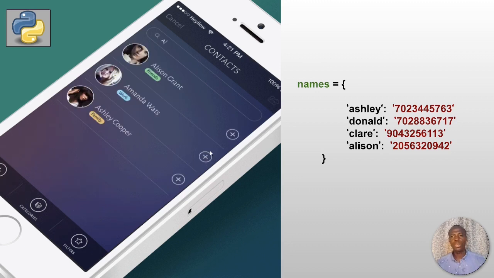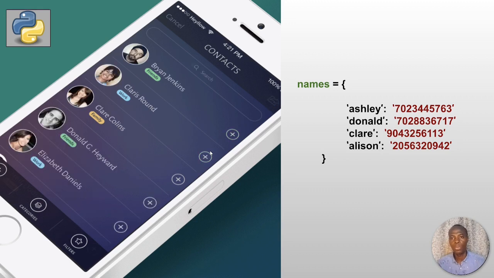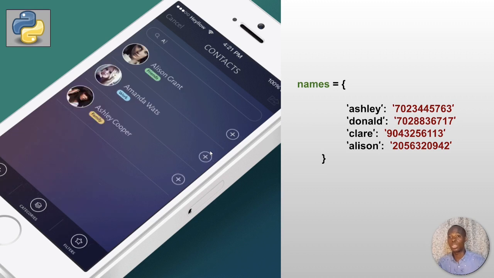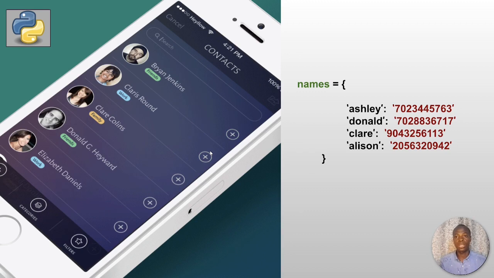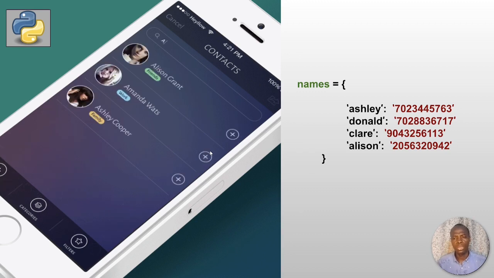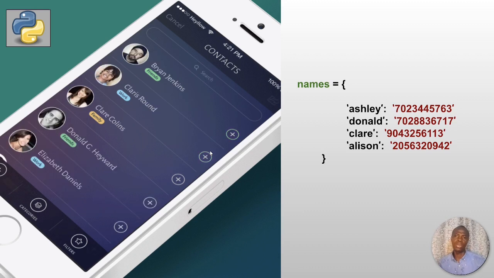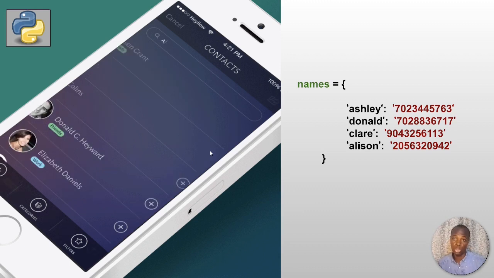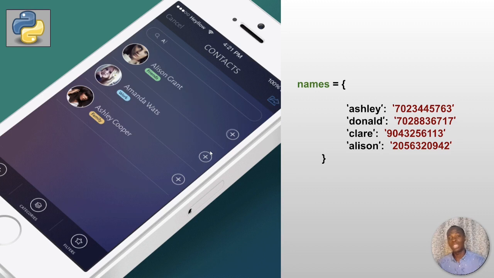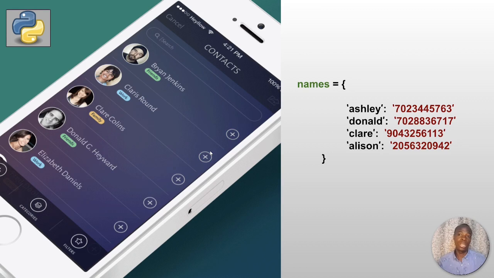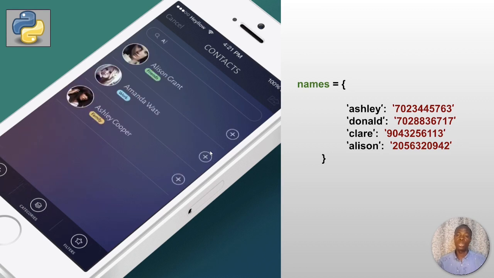Or have you ever thought of trying to fetch somebody's name in your phone book and you have to search through all the contacts? For instance, you have 1,000 plus contacts in your phone book, and the name of the person you're looking for is around her or his, and you have to start scrolling through all the contacts from the first name to the last name. It will take you a while, and somehow you might just get fed up and give up.